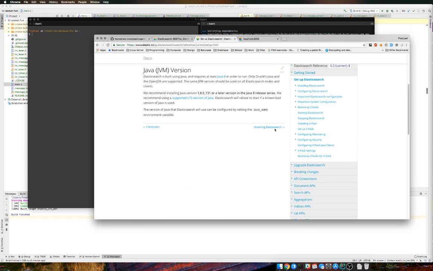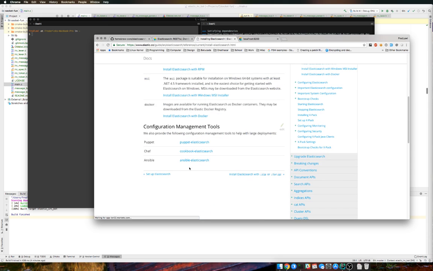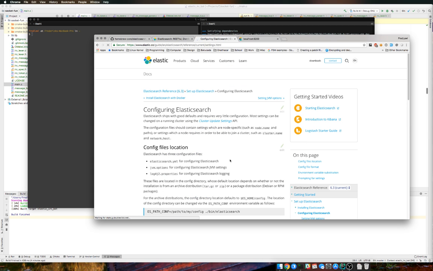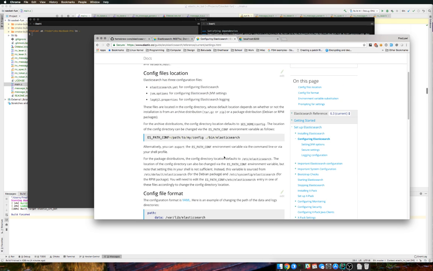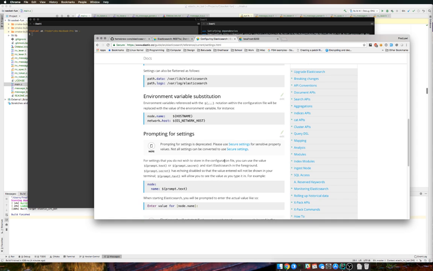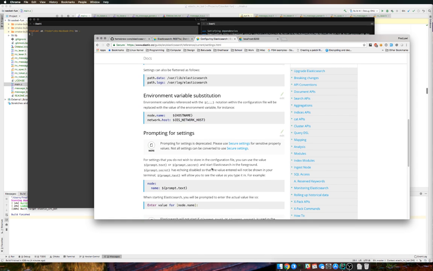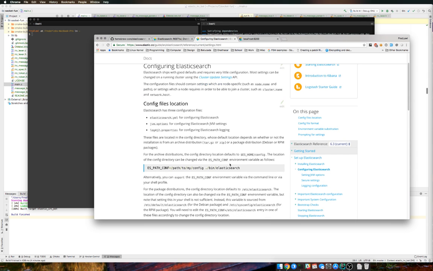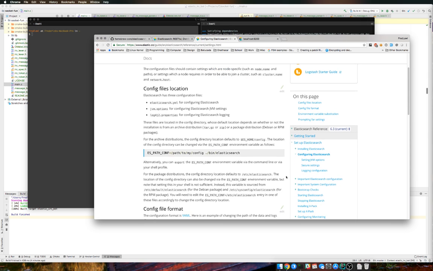Okay. We went through all that. Installing it. Oh boy. Configuring. I don't know if I want to. Yeah, I have no idea what any of this stuff is for, but I'm sure some server administrator out there would love that.